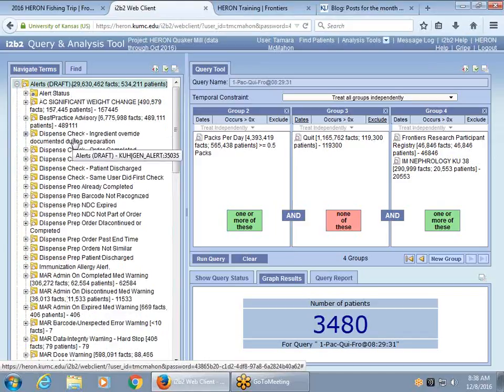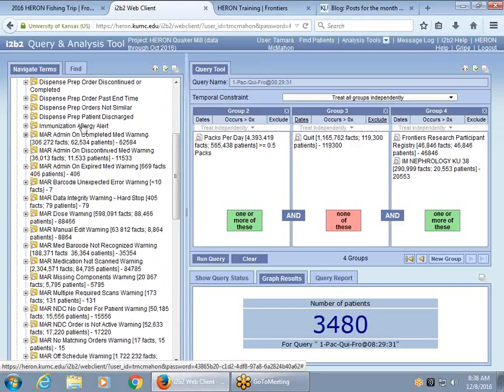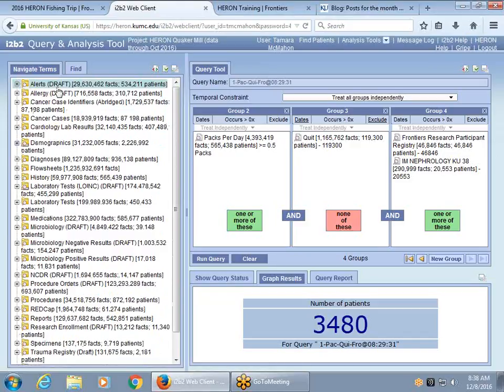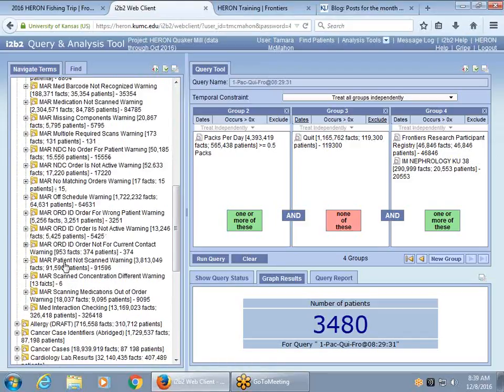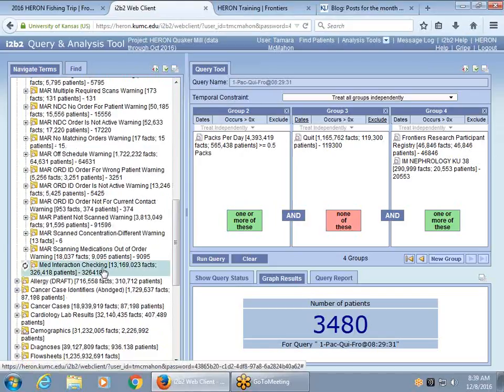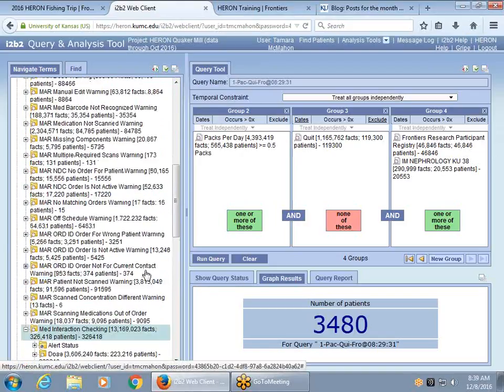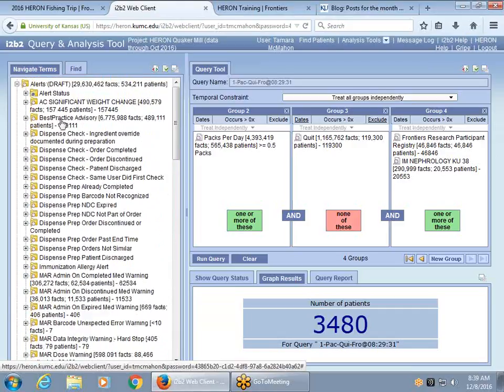So in here you'll find best practice advisories, all sorts of alerts, drug interactions. So I'll just open that back up again. This is an interest of mine, and Mei Lu, who's faculty with us, has done some research on this data, which is data about the EMR utility. What's interesting to us is if someone is being put on, say, 2 nephrotoxic drugs that interact, is that alert firing, and what are people doing in response to that alert? So we went ahead and harvested all that data.